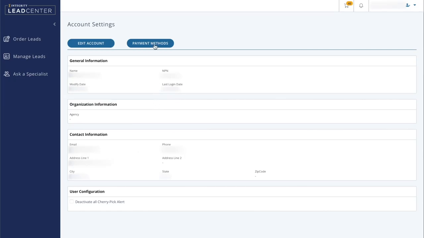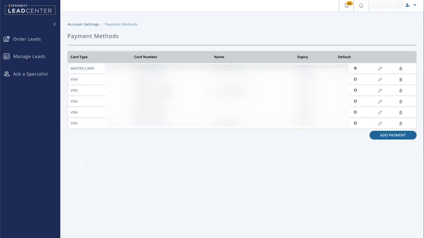If you need to add a payment method on file, you can do so here without ever creating a cart, and you can also easily update your payment methods for some of your buy per lead options as well. So you would come to payment methods, and here you could modify any of the payment methods that you have on file, whether you got a new card, it's the same digits, maybe just the expiration date changed, or you have a new card for your business now that you'd like to add on file. Please note that once you add a card on file, you will always have to have a minimum of one card on file going forward. So you won't be able to delete all of your payment options.